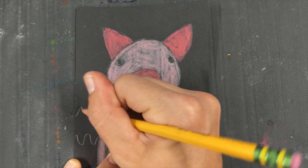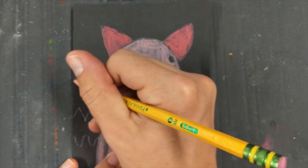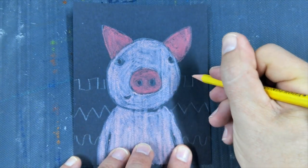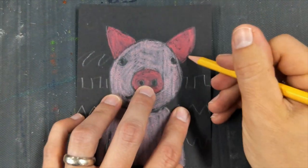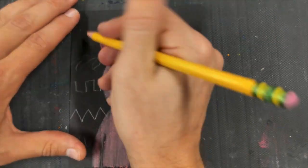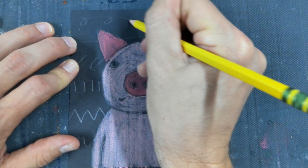And if I do a zigzag, go to the pig and then pick it up on the other side. If I do, what other kinds of lines? If I could do a castle line, any kind of pattern works. I'm going to make kind of a sideways wavy line, that would be kind of fun. There you go. And good old, let's see. I'm going to do a straight line, because you don't want to forget the straight line, he works so hard. And then I'm going to end with a big curly Q.